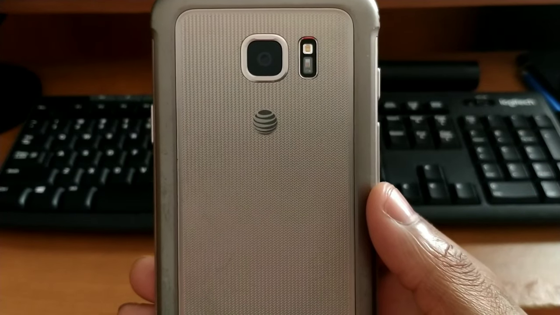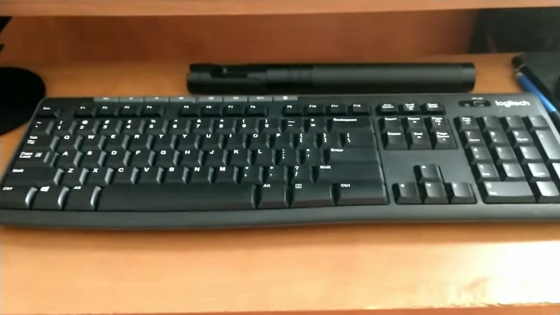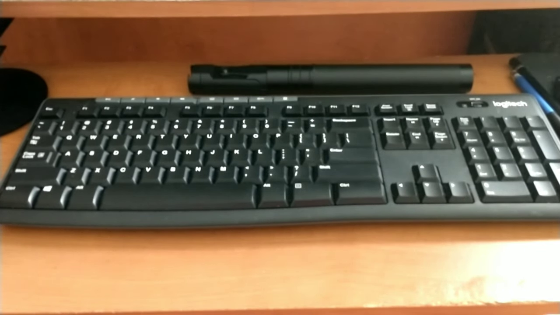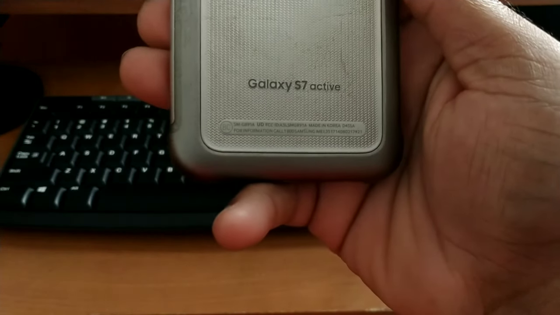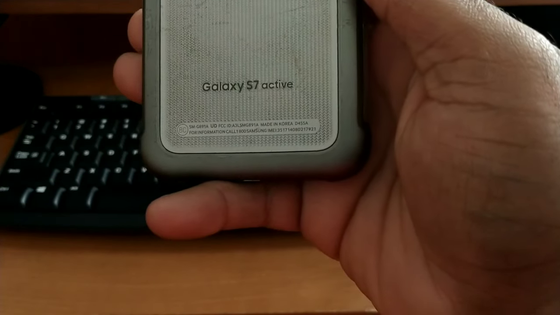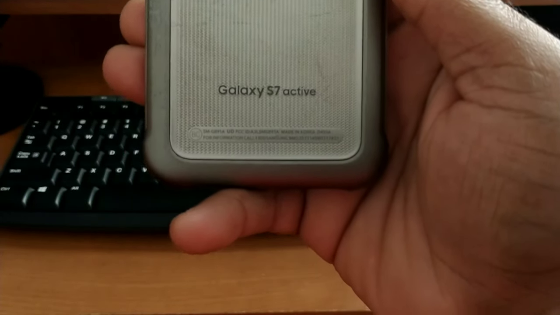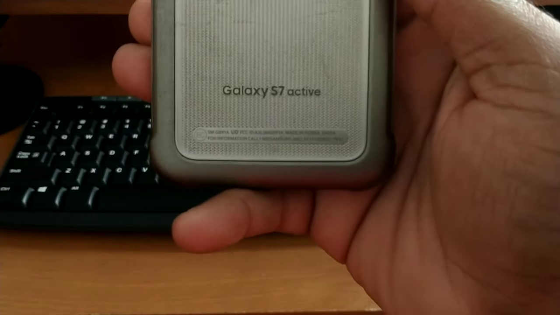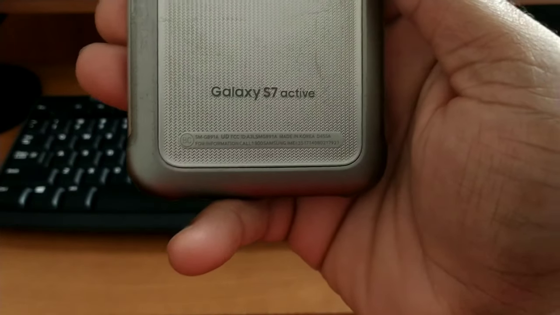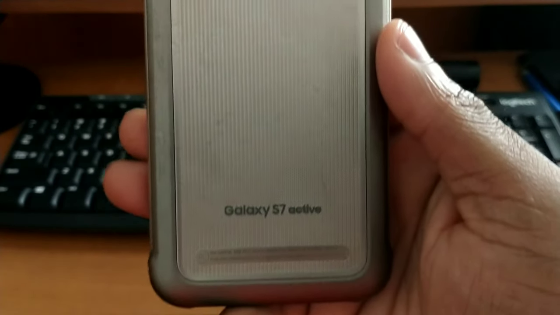Little bit of focus hunting going on. Let's check the speeds now, so let's take the phone out. Oh yeah, definitely struggled to lock back on that keyboard. Bring the phone back in. Lock back up on the phone. Struggling a little bit. Oh yeah, so we're definitely going to have some struggles in lower light with this device. But once it dials in, you can actually get some pretty good footage. Especially if you're willing to tinker around with it a little bit and lock the exposure, play around with the focus, you can get some pretty good footage out of this. But out of the box in auto mode, it is going to struggle in these lower light scenarios.